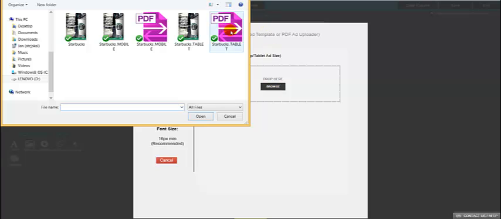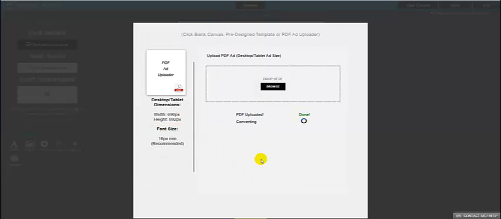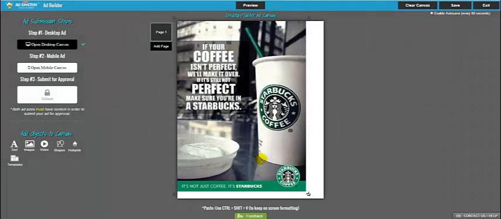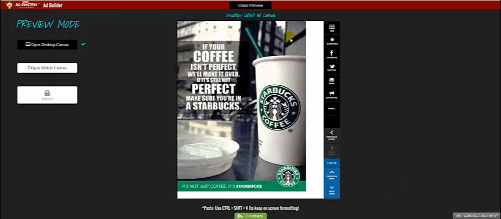We're going to find the appropriate one. So Starbucks tablet is how I saved it, and I'll click open. Now, the one thing that I'm going to do in this example is the sizing of this is actually a little bit undersized, and I did that deliberately because I want to show you what you do when it doesn't exactly fit the canvas that we require. So in this case, you can see it has the leftover here. If we were to preview it, you'll see that there's this awkward white spacing, and we don't like that.